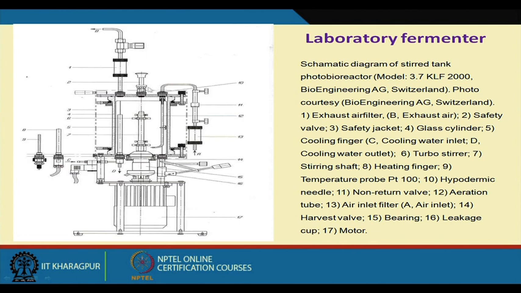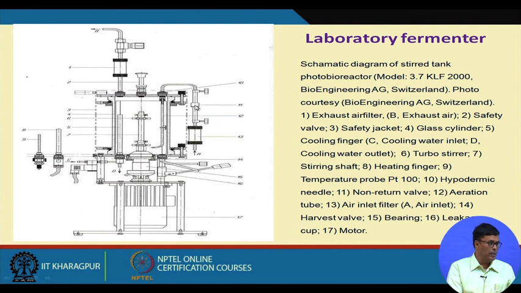You can see this is the vessel, and there are different arrangements. This is called the air sparger. Can you see it? This is the air filter for sterilization of the air, and then we put a non-return valve. This is very important because if there is a power failure, what will happen? There is a possibility that liquid can come here and enter the air filter, and if it enters, the air filter will be ruptured, or contamination will take place. So for that we keep a non-return valve.